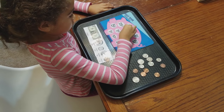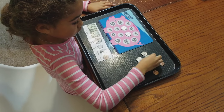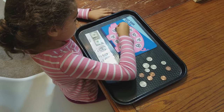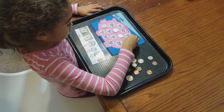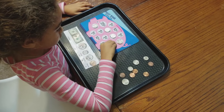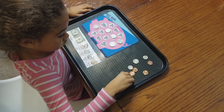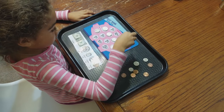So we're actually just going to be putting the coins on there for her, and then she's going to be adding up everything at the end and seeing how much money is on the piggy bank as a challenge for her. But if you have 4-year-olds, 5-year-olds, you want to work with having them recognize which ones are 25 cents, which ones are nickels, which ones are pennies, and having them recognize the value of these coins. All right, very good, Jade.